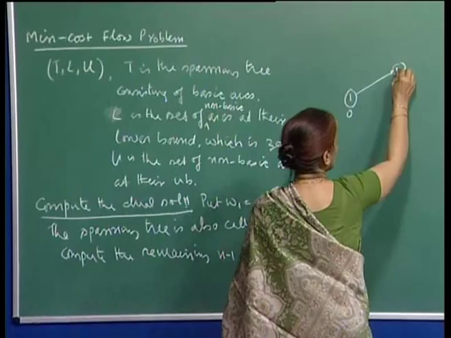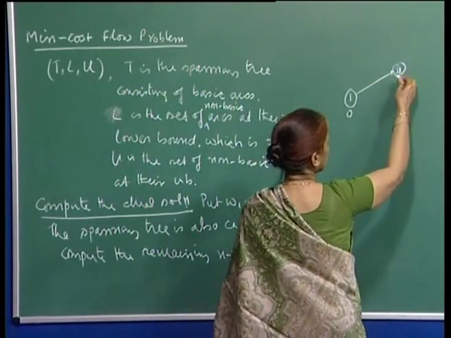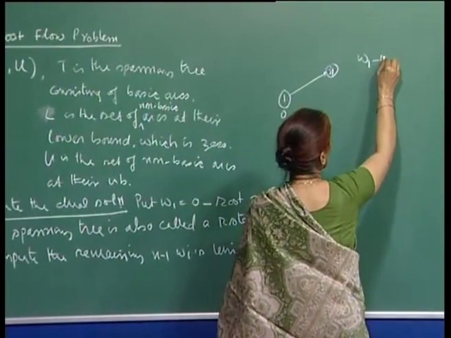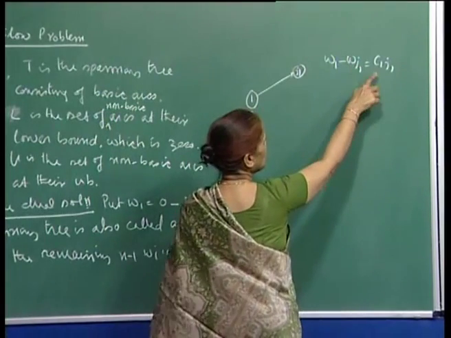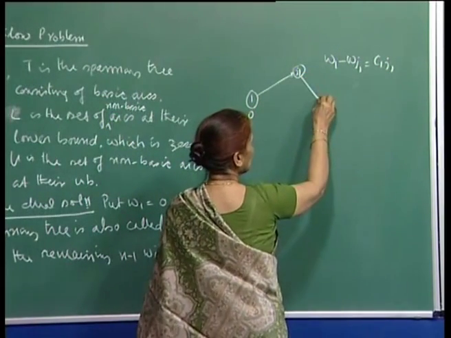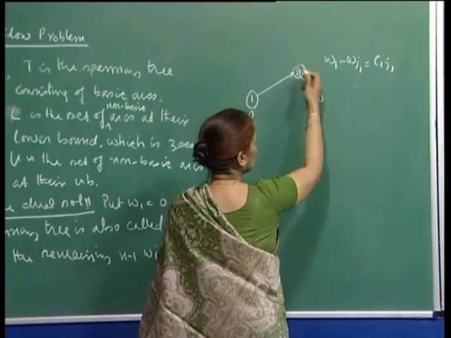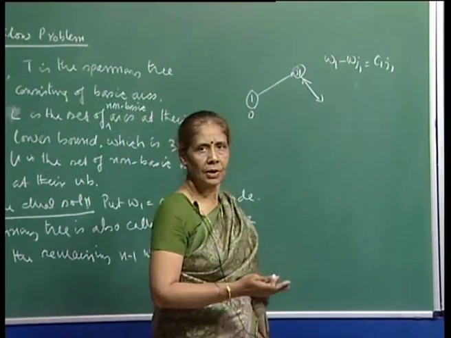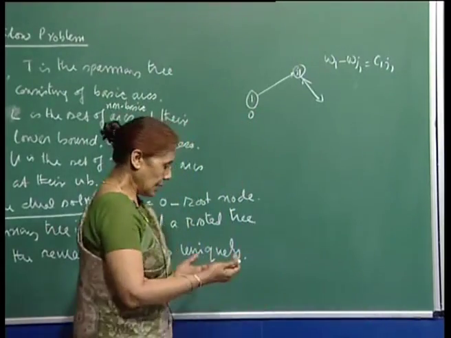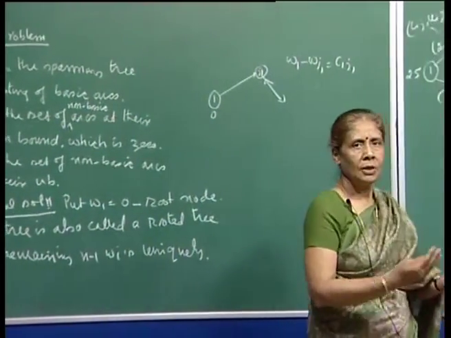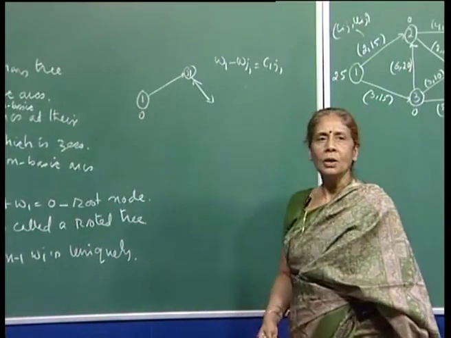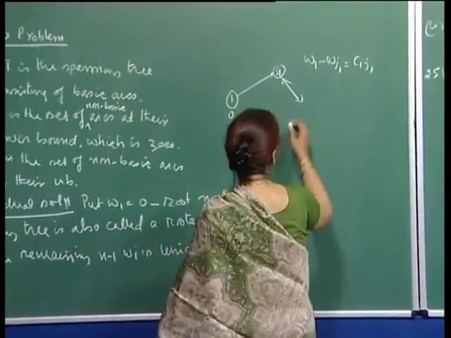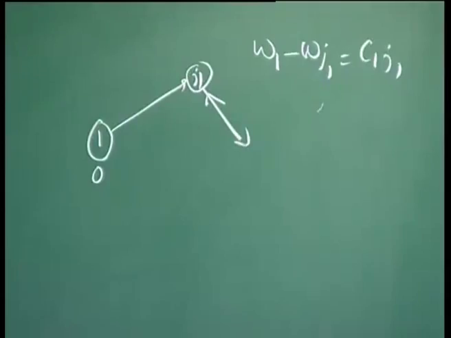Correspondingly, let us say it is J1, then you will say that W1 minus WJ1 is equal to C1J1. So that tells you that WJ1 is minus C1J1. Similarly, because it is a connected thing, there will be an arc like this or like this. So you just go on because the tree structure is given to you. And again as we mentioned that the basis is triangular, so you are essentially doing backward substitution, starting from node 1 onwards. So as you go along the tree, you can fix all the dual variables also.